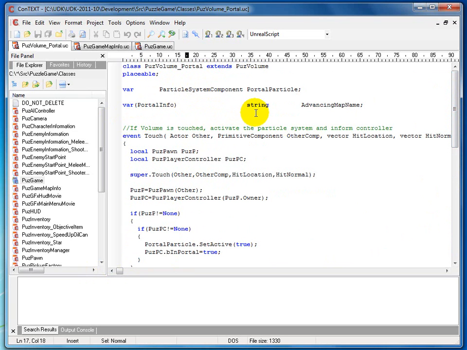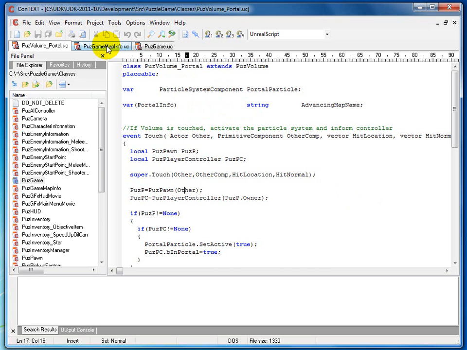So when the person puts this portal into the map, they can then go ahead and put in a map name if they want to. If they do, then when we get finished with the coding here, it's going to load that map instead of the normal map that would be the next one in the progression. If they don't, then it will skip it and move on to going through the map list that we're creating.